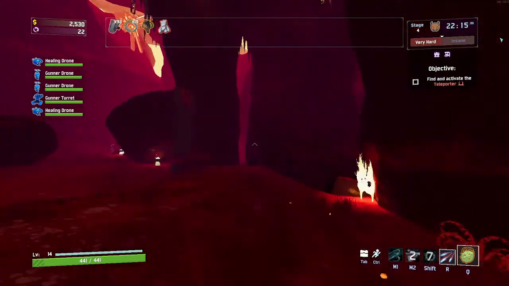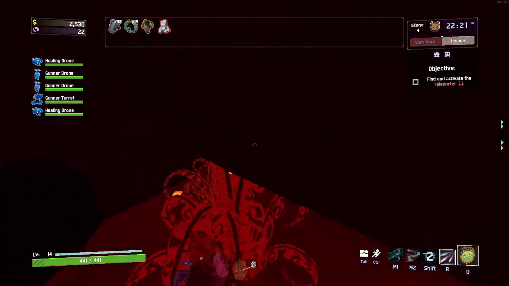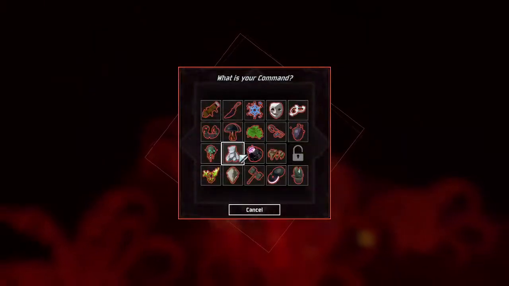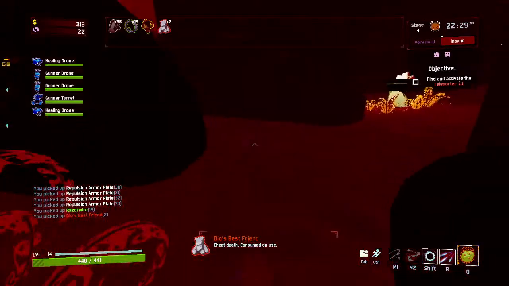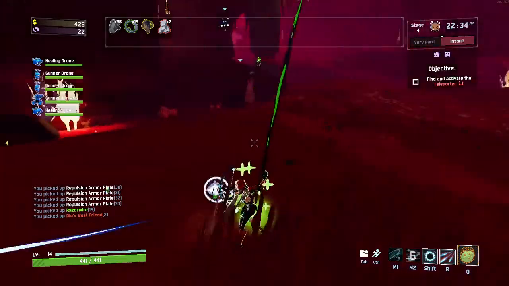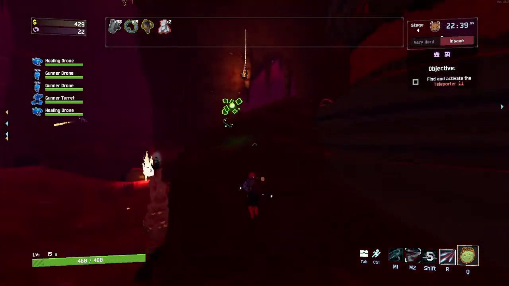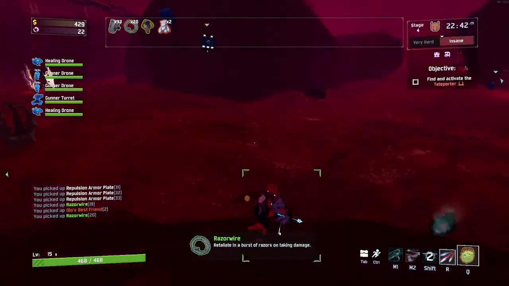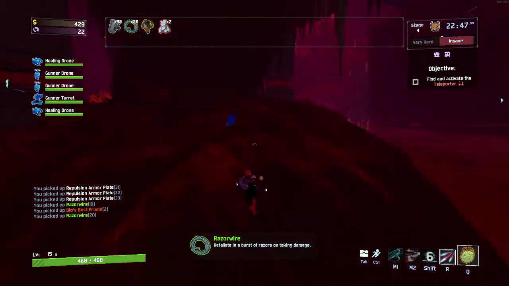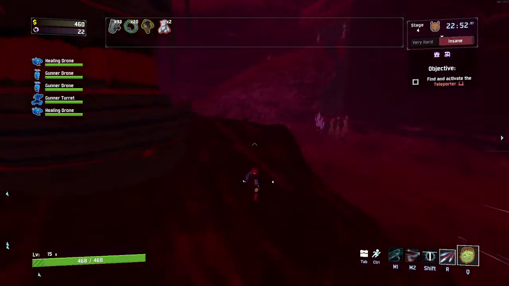Alright, let's get that epic. And then run around and grab all the rest of the rooms and then get out of here. Friends, if you don't know who Dio is, it's a JoJo reference, I believe. Razor wire. Alright. Now for drones. Now, I remember where you are.